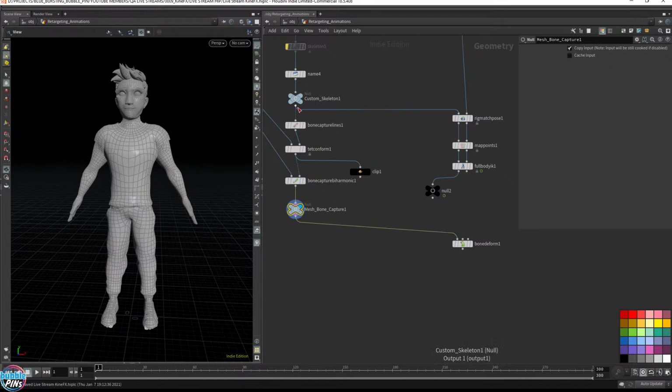So that's this guy, the custom skeleton here. I'm going to put him here. Then the deform point, the skeleton that is deforming, that's our animation.